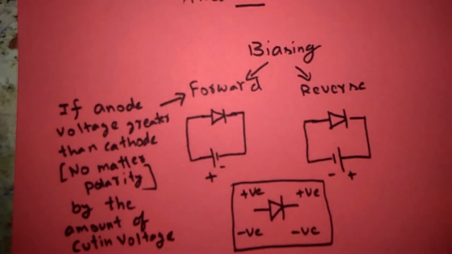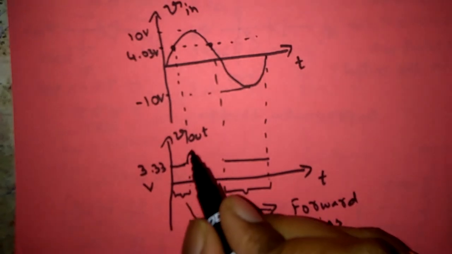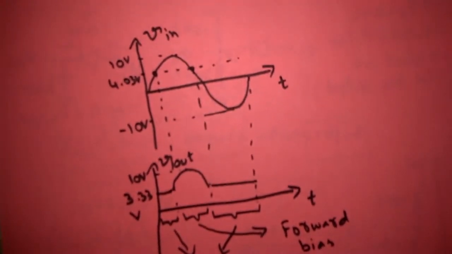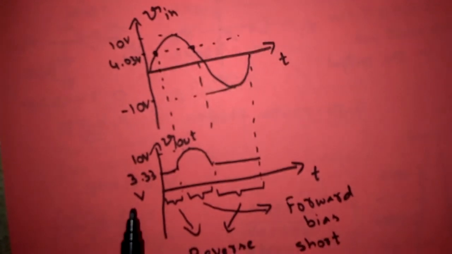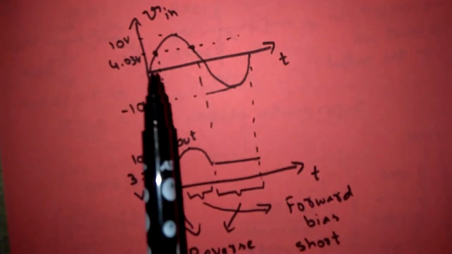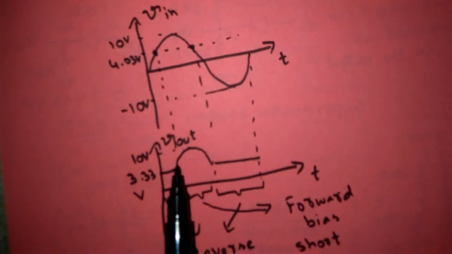So output is directly equal to input. So output follows the input curve as it is. So this maximum value is 10 volts. So from this graph we can say that when input voltage is less than the reference voltage 4.03 volts, output is fixed and its value is 3.33 volts. Whenever the input voltage exceeds the reference voltage 4.03 volts, output follows the input as it is. Whatever the shape of waveform, it will appear in the output. So in this manner we can analyze the output of diode circuits. Thank you.